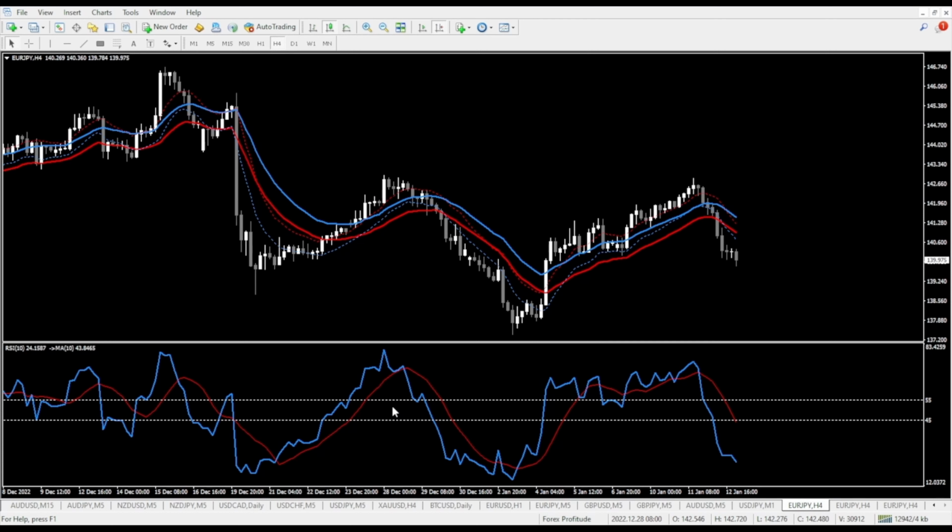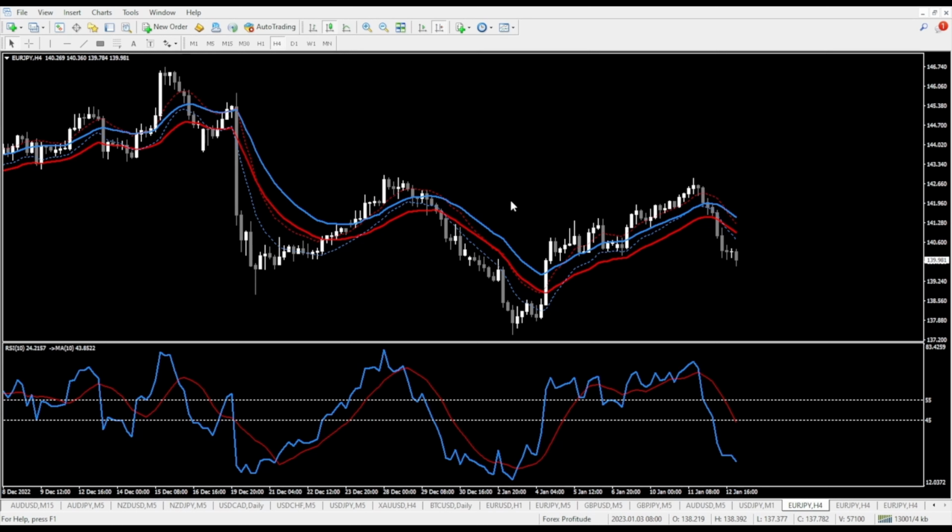When the RSI is above the neutral zone, we're going to find that the market now has some momentum. And when the RSI is below this neutral zone, we're going to find, again, that the market has some momentum. If the RSI can get above or below its 55 and 45 levels, we're going to often find that the price or the market is going to want to continue in that direction. And as a trader, that is exactly what we want to see. We want to see that the market continues in the direction that we place a trade.